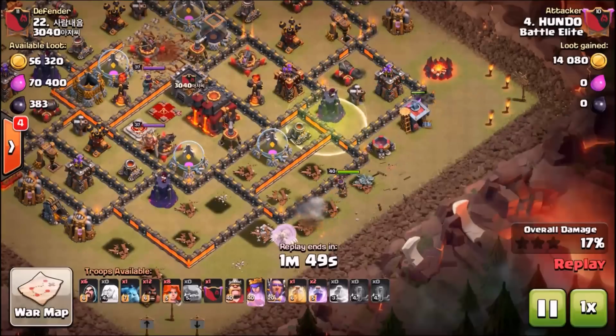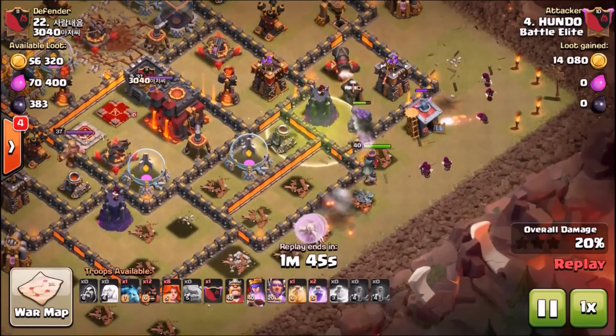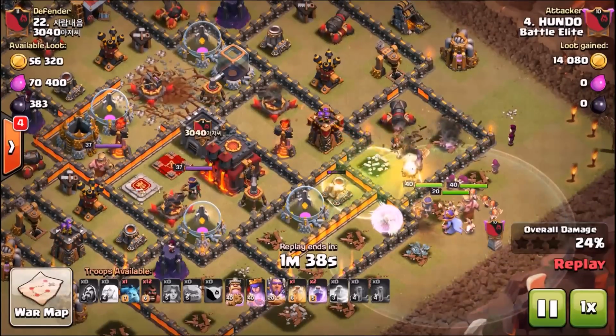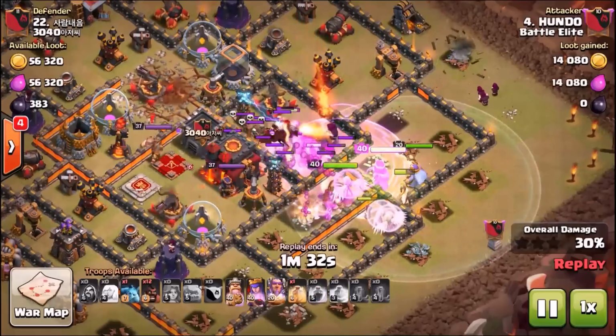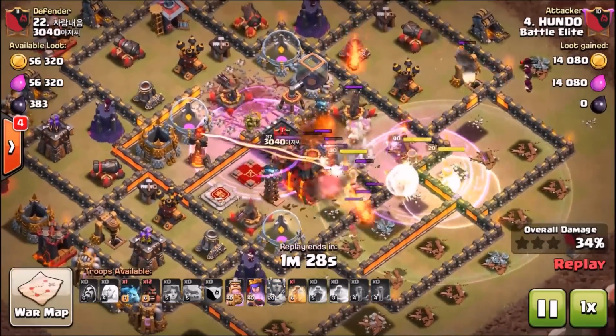I drop my Golem. I create this Wiz line so that I can block out, and my Valkyries are going to have just free rein over the base in a second. I tow them early so that I'm not going to lose too many Valks, and I've got this dragon on me, and it really works well from there.